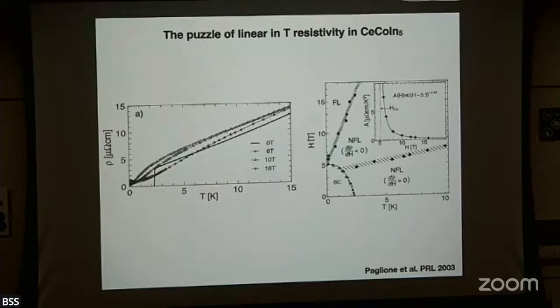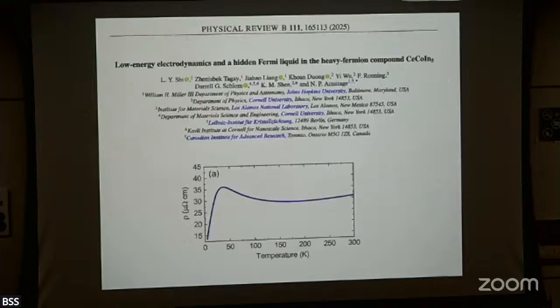What was pointed out, this was in Jean-Pierre Paglione's PhD thesis, is a plot of resistivity as a function of temperature, but now at a few different fields. One of the things that was noted was that if you go out to really large fields, you get T-squared resistivity, but there's a large region in here which was referred to as the non-Fermi liquid regime, basically because you have linear in T resistivity over a large range. It is not linear in T resistivity up to 1,000 Kelvin. It's linear in T resistivity over a very small range, but they want to think about this scale down in here as going linear in T.